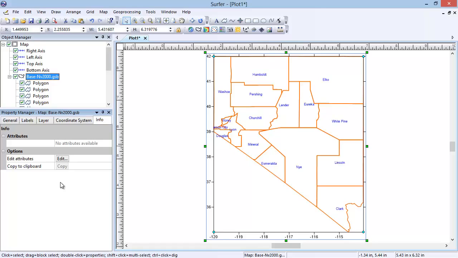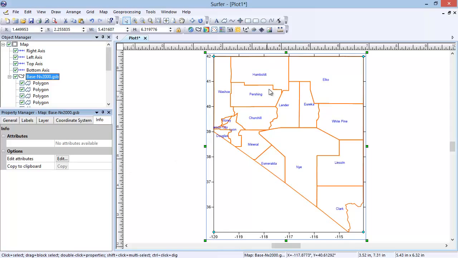Now that we've covered the base layer properties, let's look into editing the item within the base layer itself. In this case, this would be individual polygons in the base layer. Editing individual items in a base layer is easy to do in Surfer. We just went over changing the properties for all items at once in the base layer properties, but you can also change the properties of each individual item in a base map by selecting the item in the plot window or in the Object Manager.